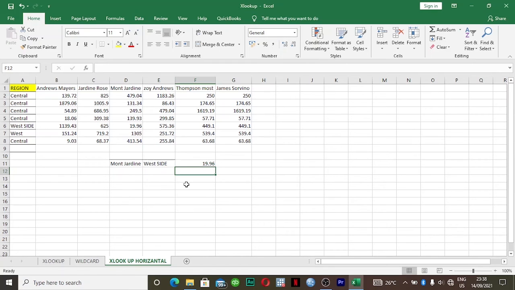Among the cons, now the pros, the good side of XLOOKUP is that it is simple. As you can see, with INDEX and MATCH we are combining two formulas to look for something, but with XLOOKUP you just need it alone and you can use it. And also, the formula does not break, unlike VLOOKUP. When you add a column or delete a column or a row, it does not break. So those are the cons and the pros in a nutshell.